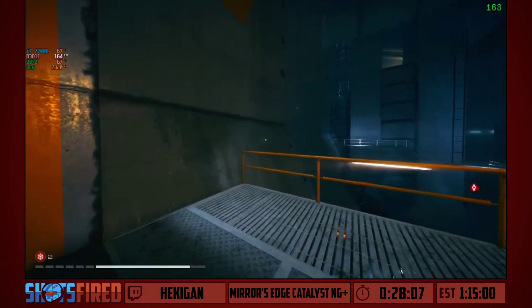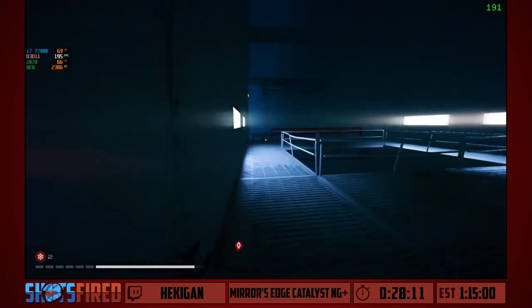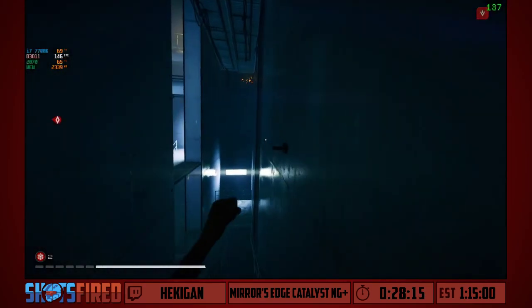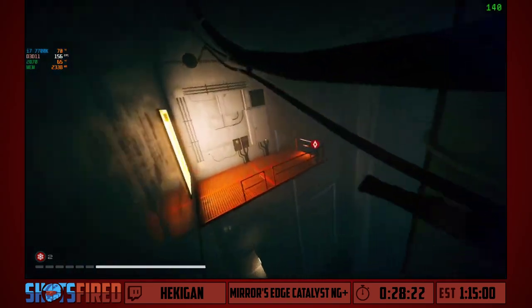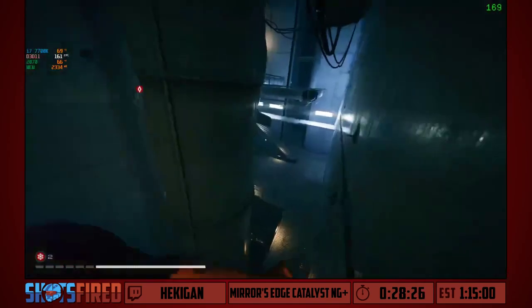abuse the wall running physics in this game. So if you look to the left and jump right on the corner of a wall, it's also harder than it looks, but you will just wall run around the corner. Doesn't really make sense, but it works.